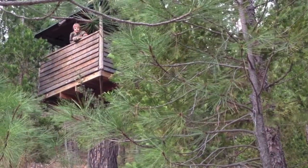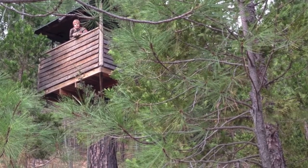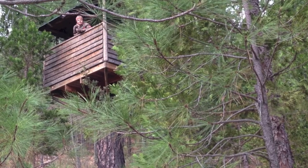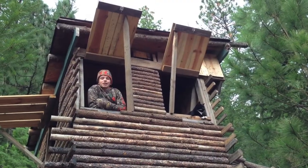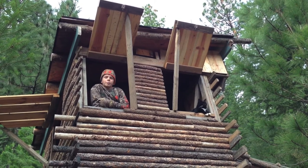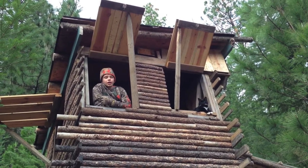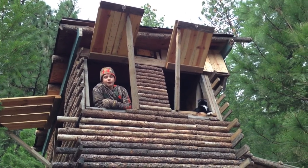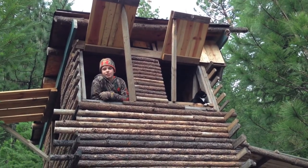Hi, I'm Elliot. I built this treehouse with my dad when I was 10. We got the design from the Dangerous Book for Boys. I built this treehouse when I was 11 with my friend Hunter. The walls are made out of little trees that are cut in half that I cut down with my chainsaw. I really love your show, Pete, and I'd love to build a treehouse with you.